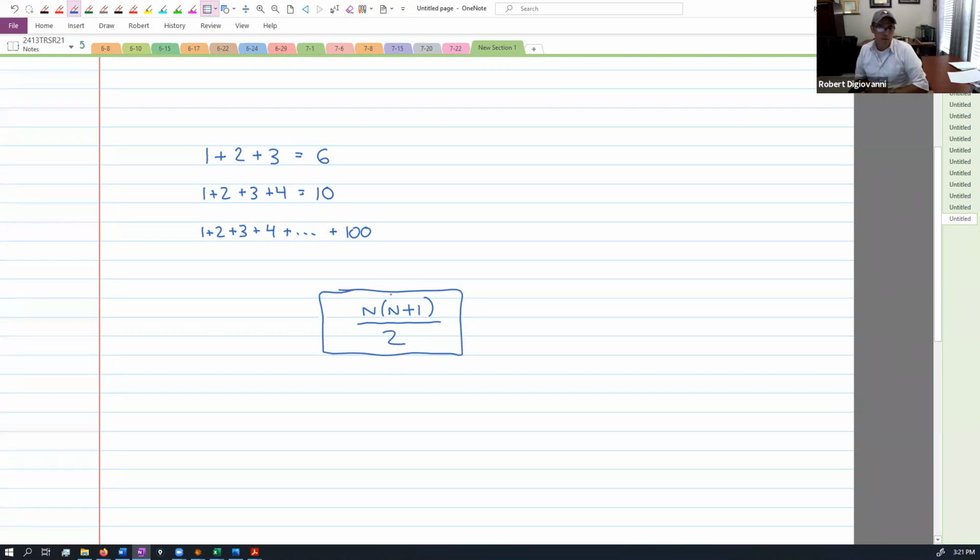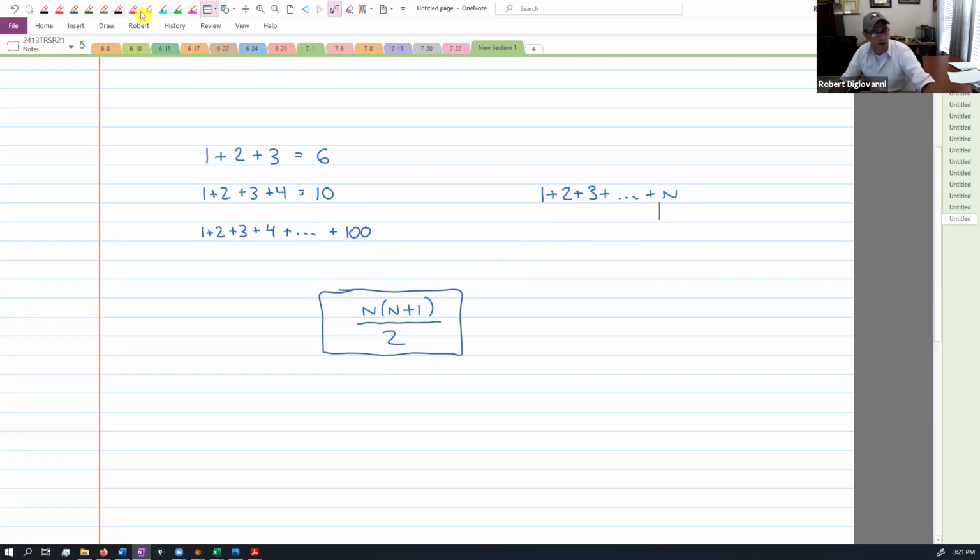Now, this formula at the time was known, okay? Gauss was not the person to come up with this, all right? So let me tell you what the formula is first. The formula adds up the first n numbers. So if you stop at n, then all you have to do is plug where you're stopping into this formula and it'll kick out the answer.